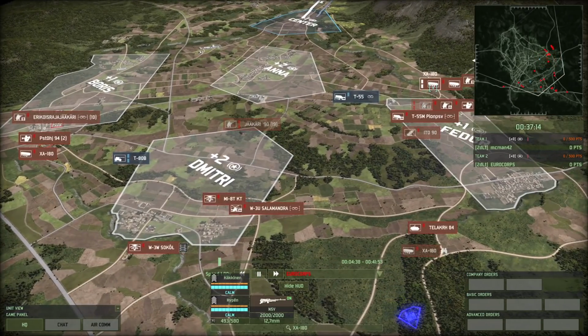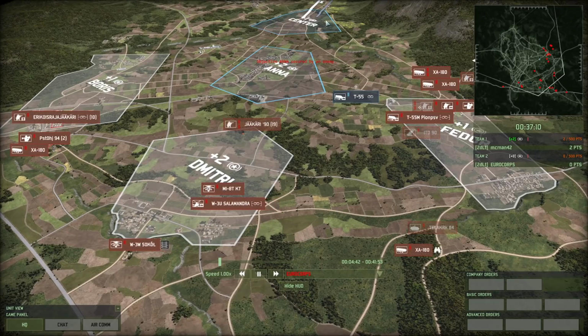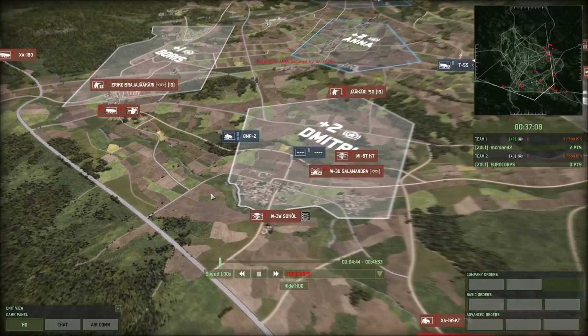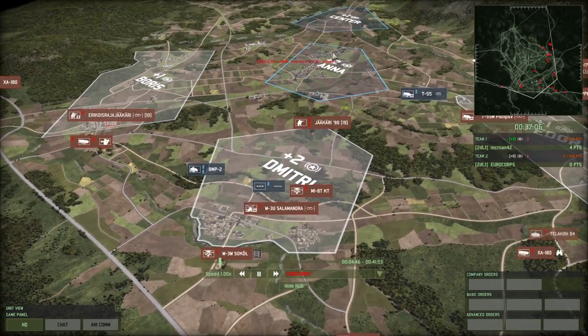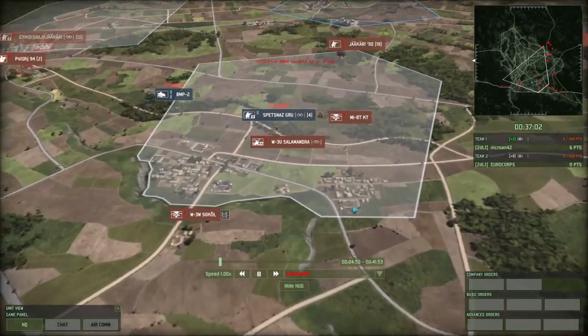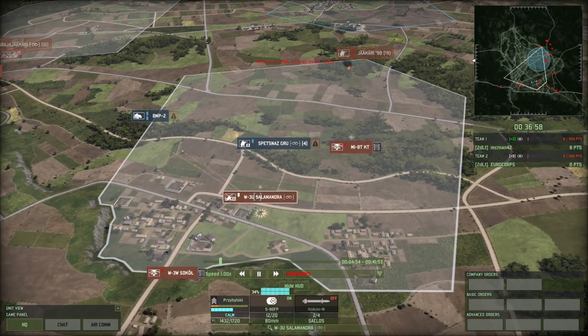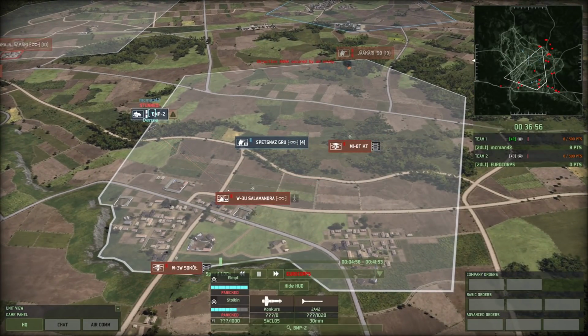Because he pulled his forces away. That might give me time to do a bit of scouting and or harassing of center. He's also bought a CV for Anna, so that's another 100 points at least that he spent over there. Here's another one of the Spetsnaz GRU. Salamandra is taking those guys out and also working over the BMP-2s.